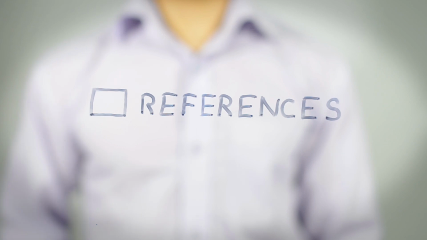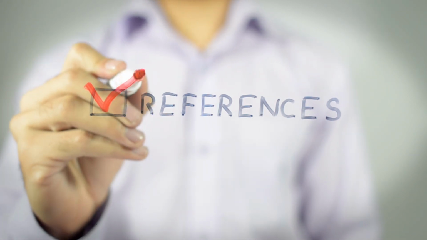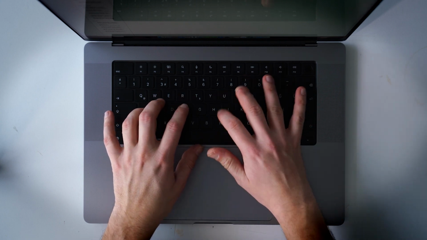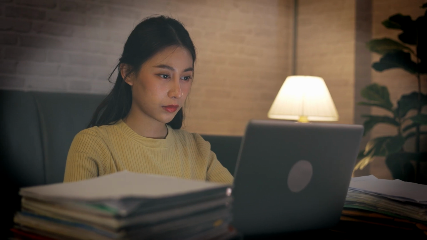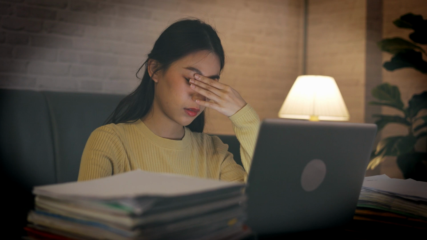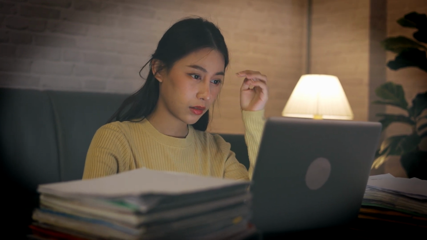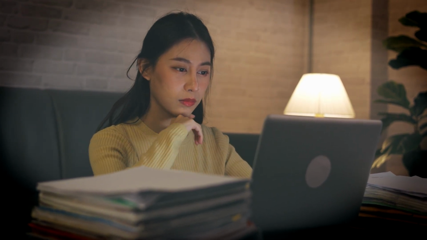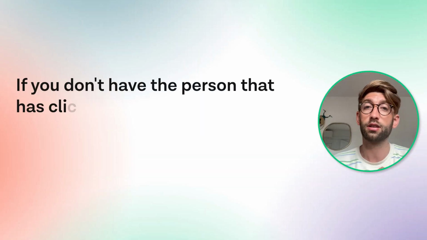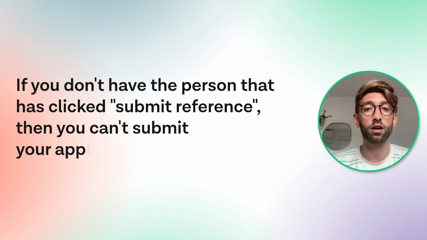But it's important to remember that references are essential for your application. So I've seen it a lot of times where people have everything ready for their application, but they don't have a reference. And if you can't get it, you can't submit your application. So this is usually the rate limiting step, the thing that stops people and slows people down with their application. So get this organized early, because if you don't have it, you can do all of the things that you need to do, have it all set up perfectly, but if you don't have the person who's clicked submit reference, then you can't submit your application.